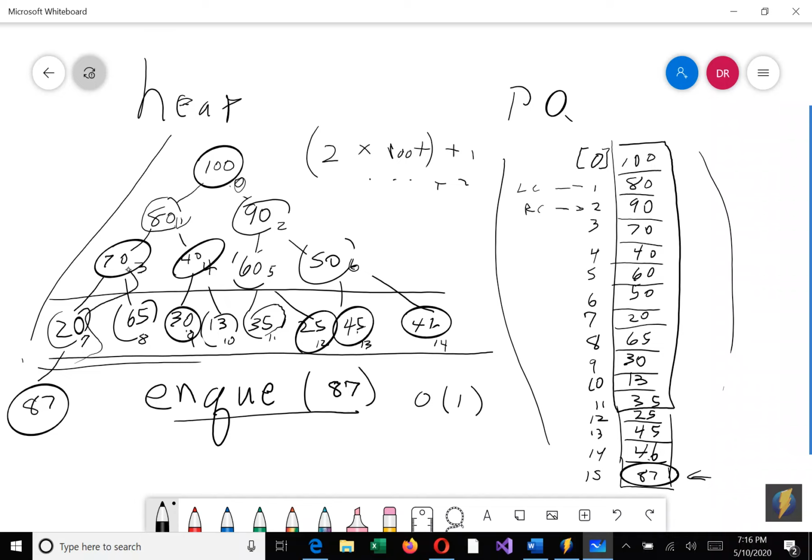It's heading up now. It's going to swap with its parent if it's greater than its parent, and it is. So it swaps. And so now the 87 is here, and the 20 is here. And then it compares to its parent, and it's greater, so it swaps again. It compares, oops, I goofed there. We'll say this is 82. Swaps with its parent again. Oh, no, it wouldn't. If this is 82 and this is 80, it's done. So that's as far as it goes up.